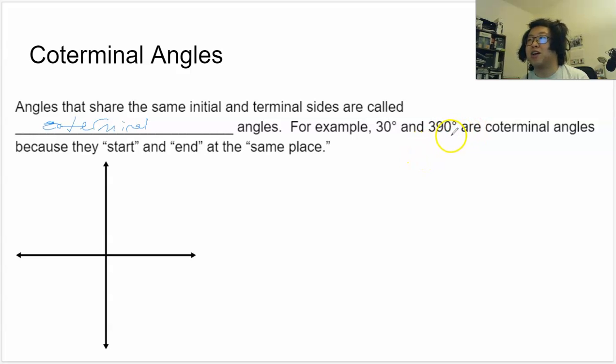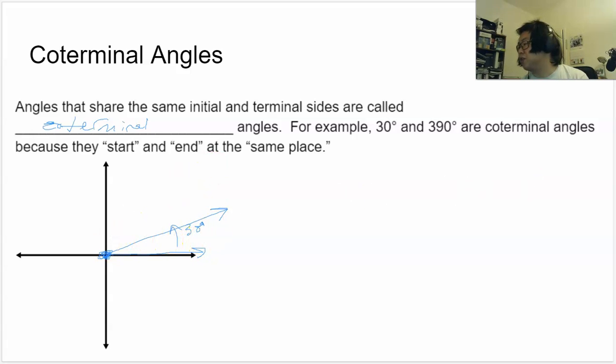You'll notice that 390 is above 360, which means we actually have to bake in a whole rotation. Let's start with 30 first. Here's my initial position. If I want to go 30 degrees, that's simply this rotation right here. Very small angle, doesn't go up to 60, doesn't even go up to 45, which would be right here. So it's probably around something like this.